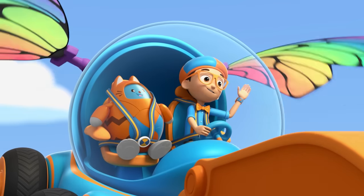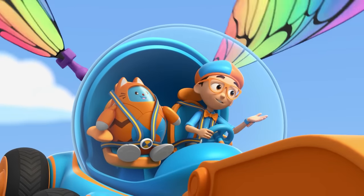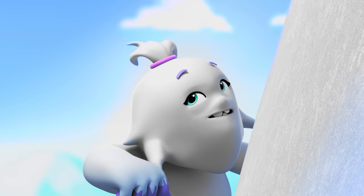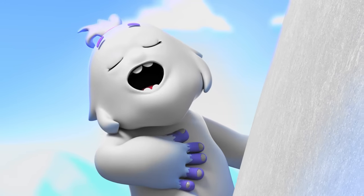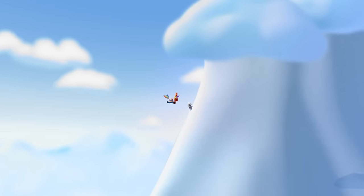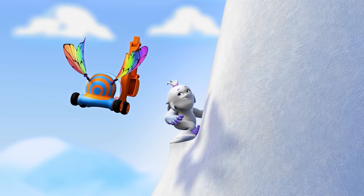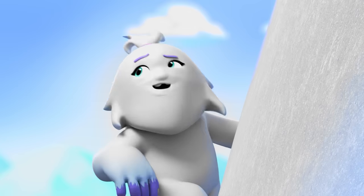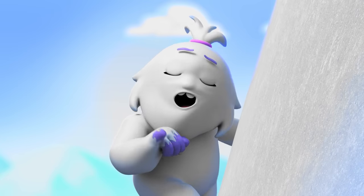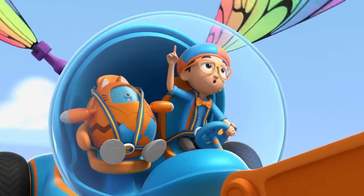Woohoo! Hey, it's me, Blippi, and this is Tabs. We're looking for the tallest mountain. I'm climbing it right now. Hi, I'm Betty the Yeti. Yeti! I was just headed to the top. That's where the best snow is. Mm. Nothing worse than old snow. Can I tag along? I want to see what it's like on top of the tallest mountain.